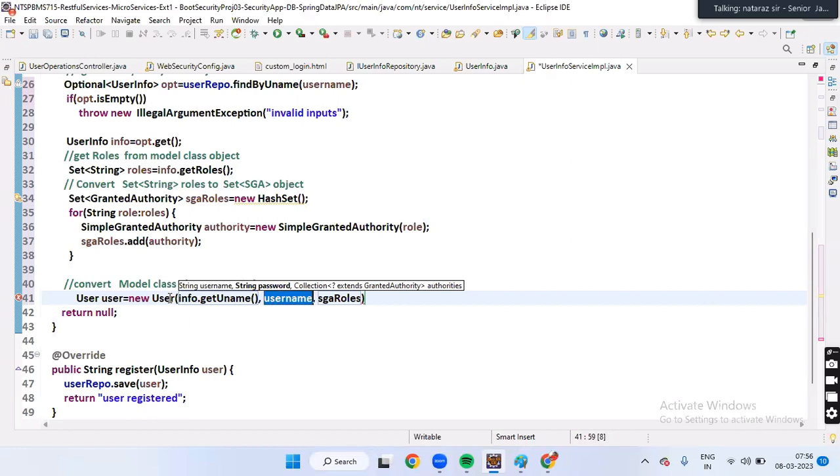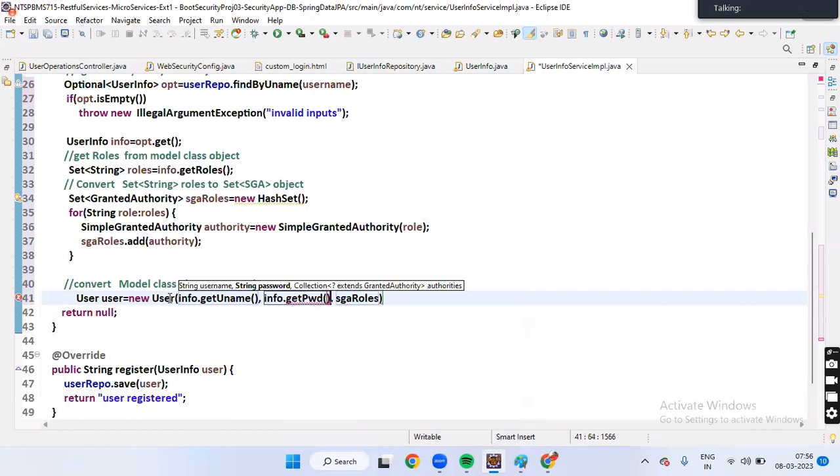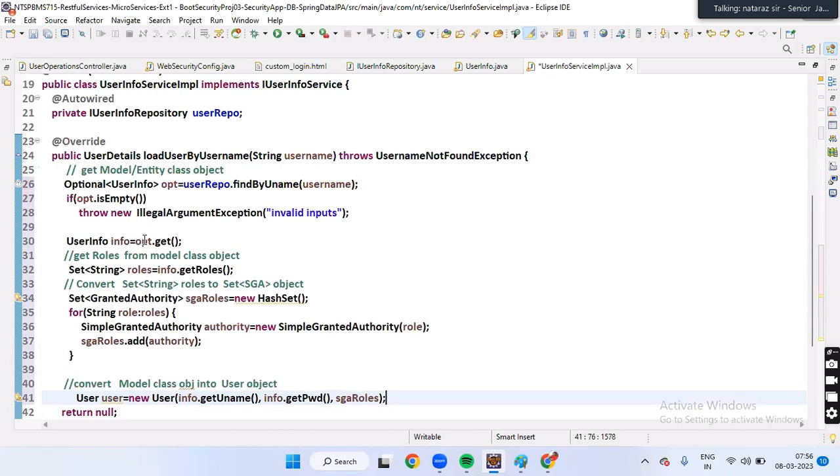Next, info dot get password. Next, info dot get uname. Info dot get password. Tell me the next one. Lastly, SZA roles. We got the user object.